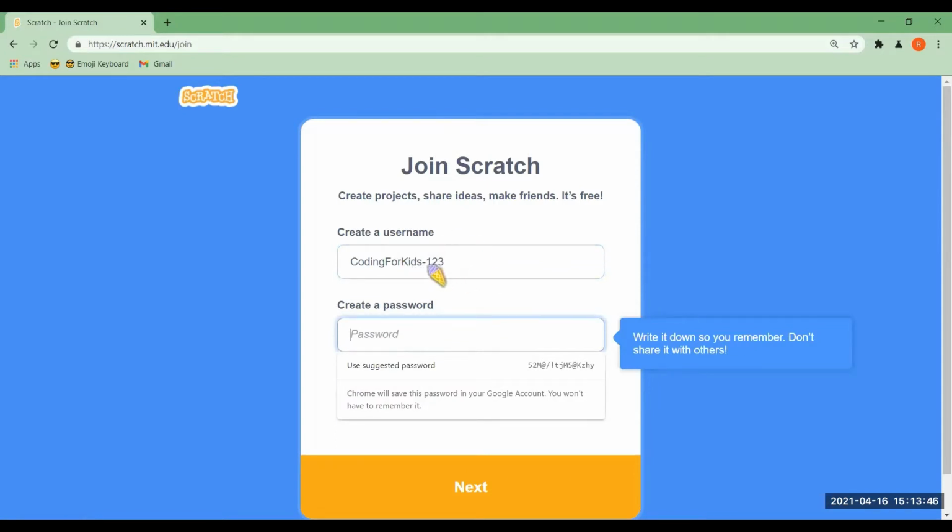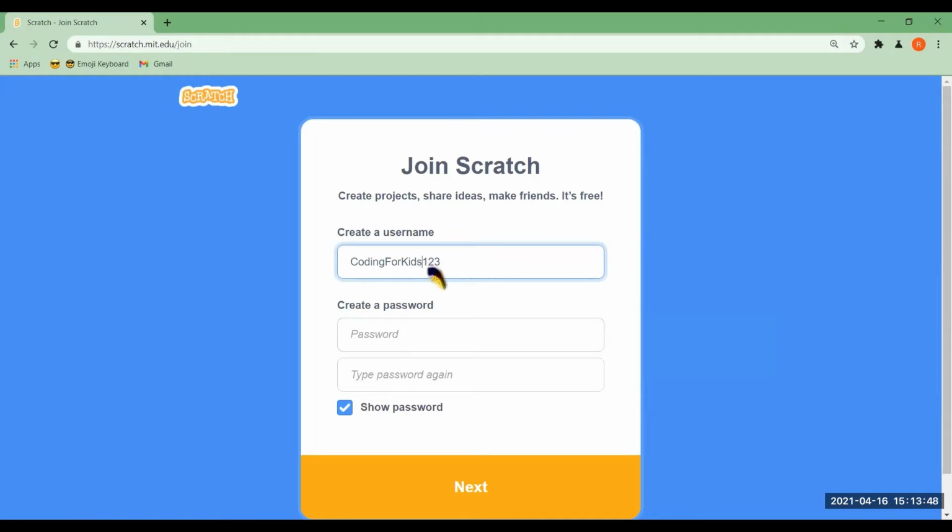So now that we have that, let me see if 1, 2, 3 is taken. Oh yeah, it is. Okay, how about that? Oops, also taken. How about if we do this? Sorry guys, I'm making you wait. Okay, I don't know why I'm so nitpicky, but I really want to, okay, I'll just do this.